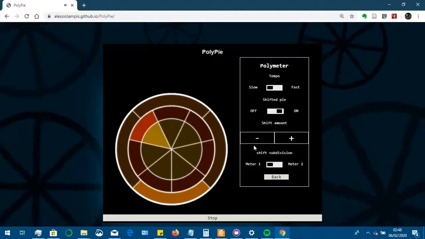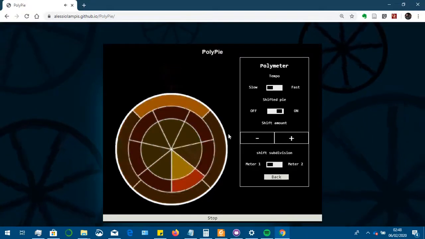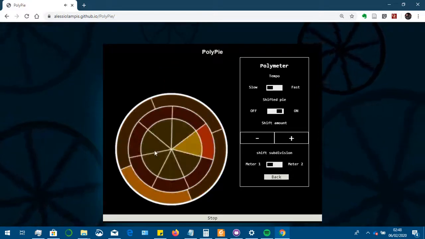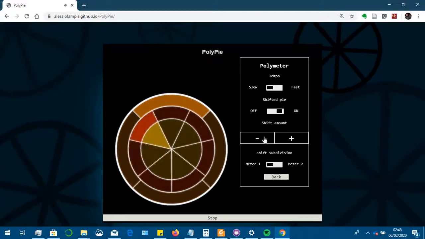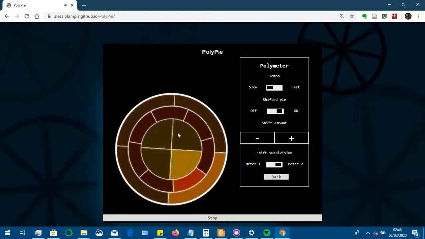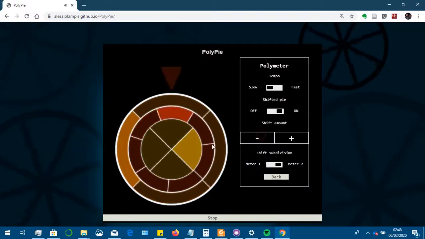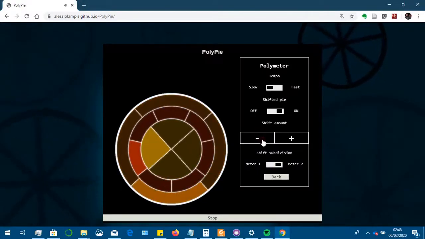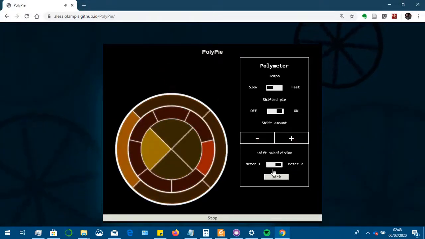This additional feature can take the first or second meter subdivision. We can switch between meter 1 or meter 2, so this is meter 2, and we can shift the amount backward and forward, and you see that it plays.